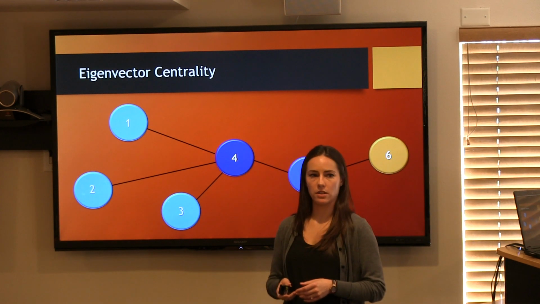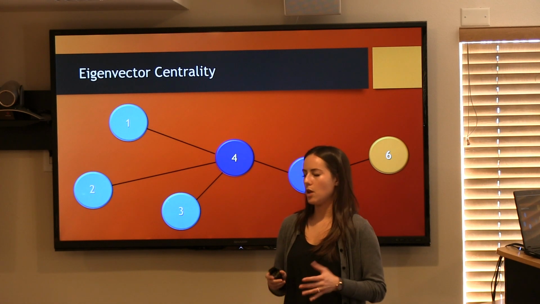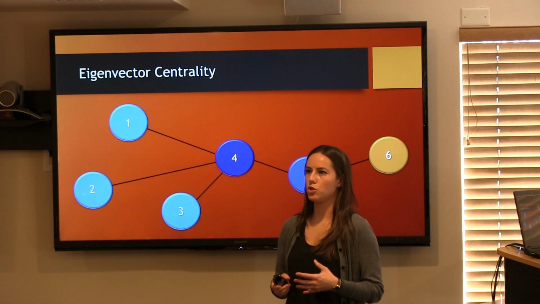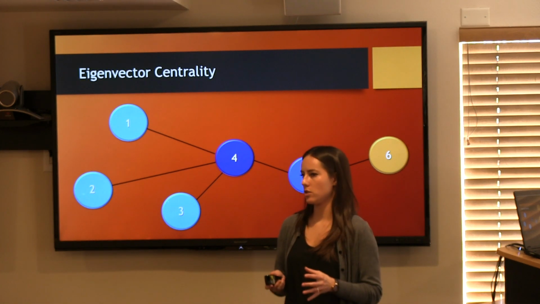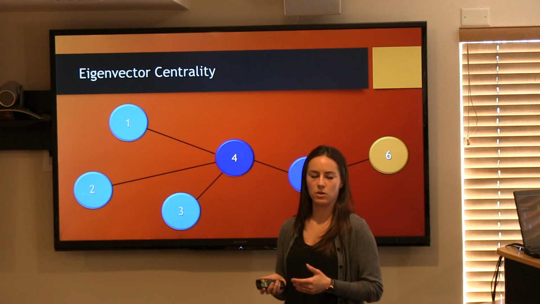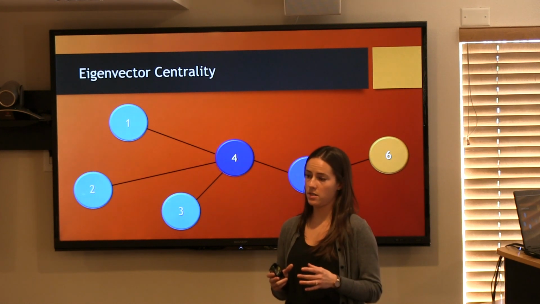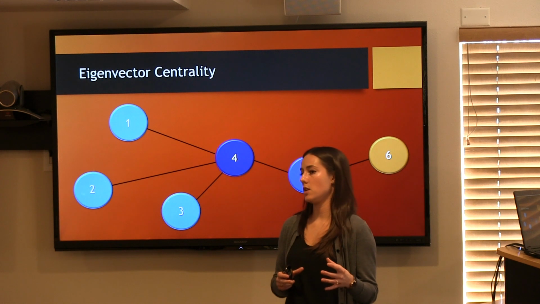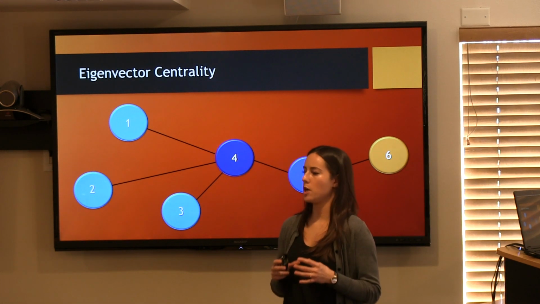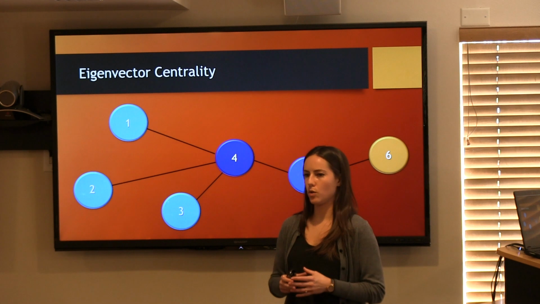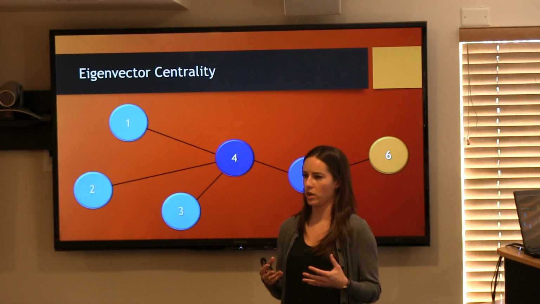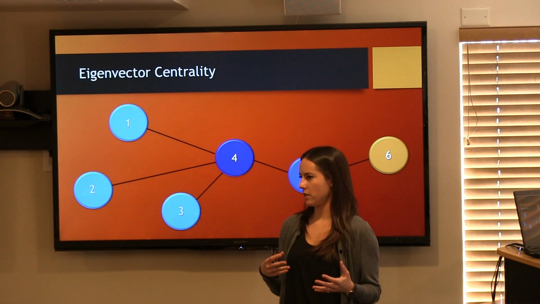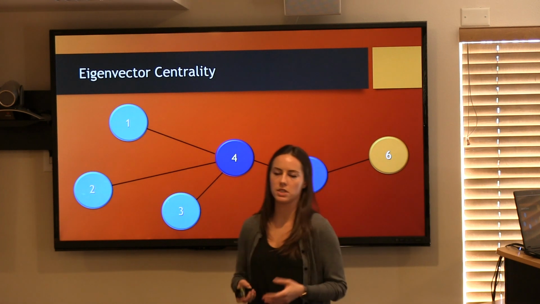So Eigenvector Centrality measures indirect influence, and what I mean by this is the ability to influence an actor that has a lot of connections. So what this measurement takes into account is not only the number of connections that a node has, but it weighs it against the number of connections that node's immediate connections have. An example of this in real life would be a CEO of a company, which is the outward face of the organization, has a lot of meetings, and might make a lot of connections in order to promote the work of the organization.